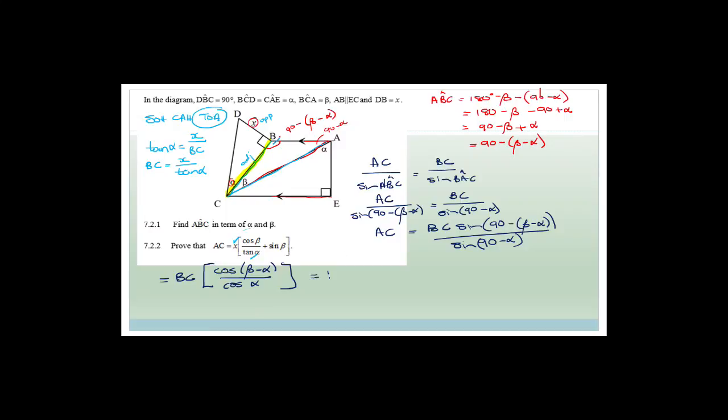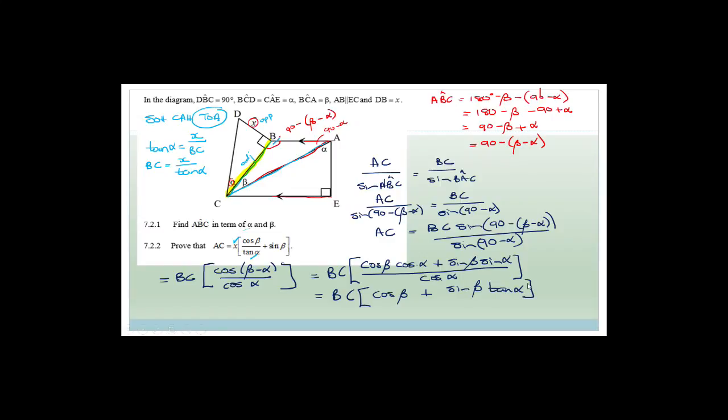It becomes equals, I'm going to write it next to it, but you guys know that you should be writing below everything, okay? So it becomes cos beta cos alpha, and the sign changes, so it becomes plus sine beta sine alpha, all over cos alpha. Right, happy with that? So do you agree then I could divide the cos alpha into both of these? So this becomes BC. The cos alpha cancels with that cos alpha and you're left with cos beta plus sine beta, and sine alpha divided by cos alpha is tan alpha.